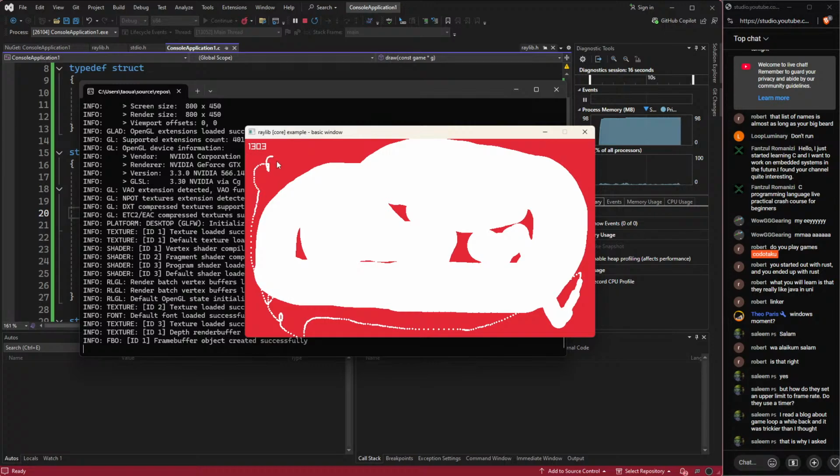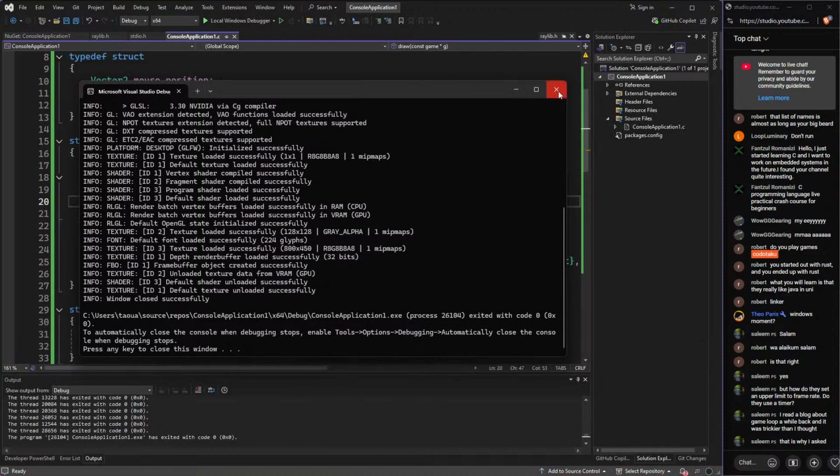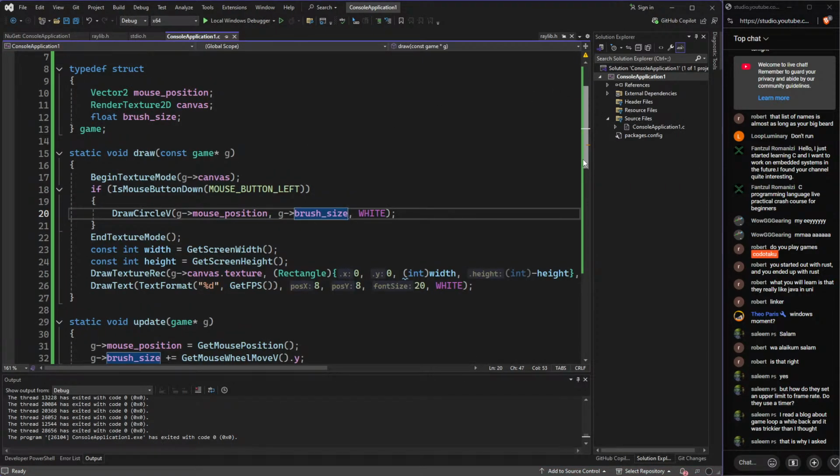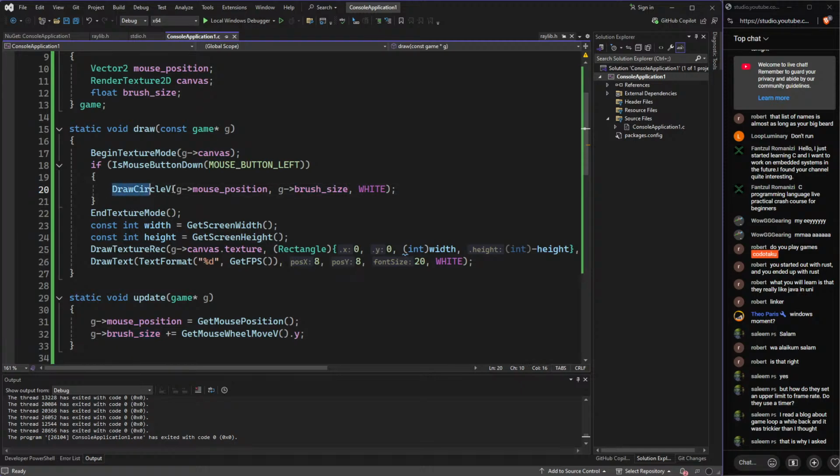Now one little problem with this is that I don't see how big my brush is until I draw. One solution we could do is, instead of drawing into the canvas, we can draw into the window instead, right? We can draw the actual brush. So here's what I'm gonna do.